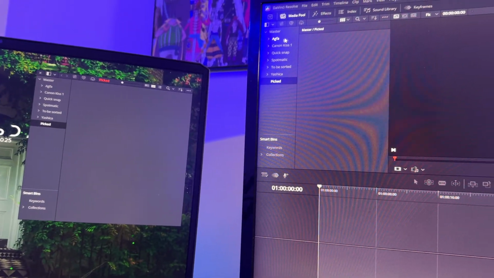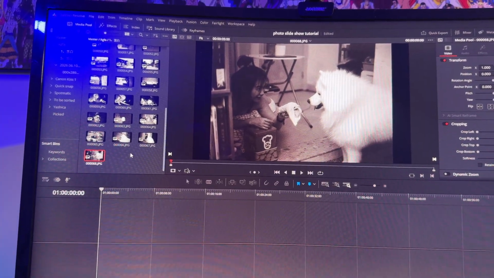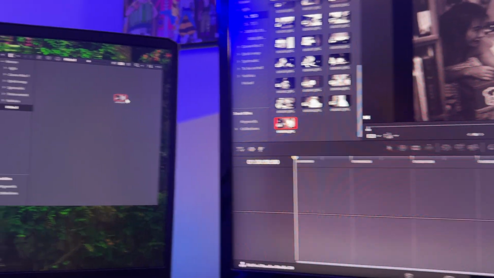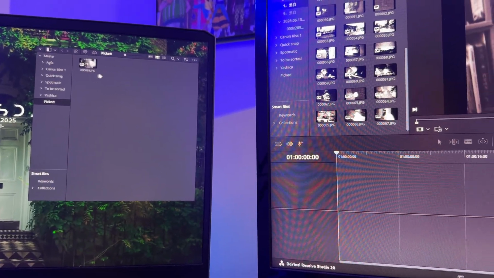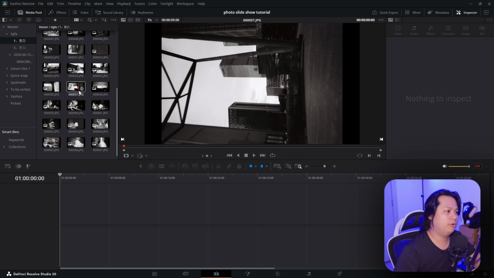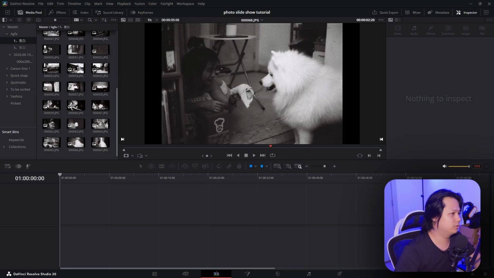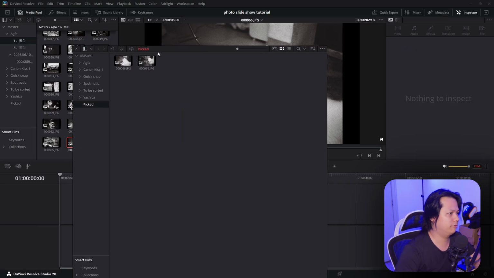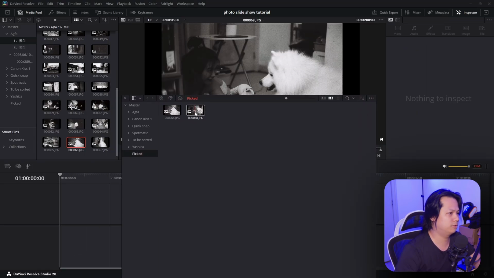And when I pick my photos, for example, I like this photo very much, and I will just click and drag and put it right here. But note that when you click and drag, you are moving the photo to another bin. So if you don't want to move the photo, you can select them, hold down Alt and drag them to another window, and it will copy and paste them, and it will still have a copy right here. And when I move this back, there are now 2 photos right here.